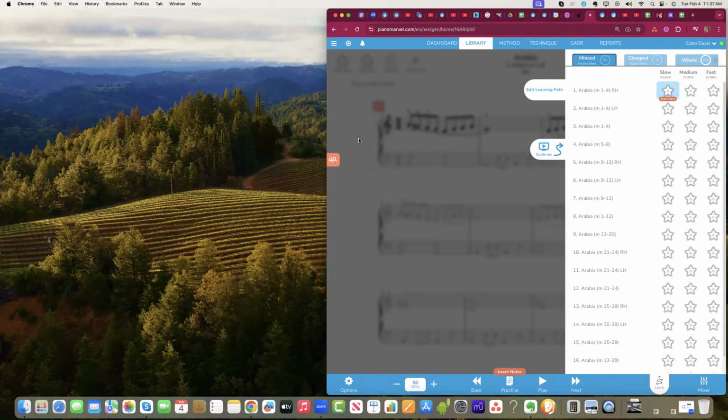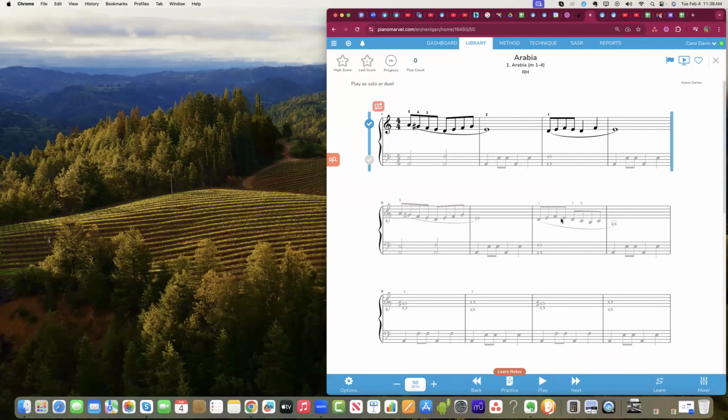Do you want me to demonstrate it, or? Yeah, I think so. I don't know what you mean by auto advance, so I think we should demonstrate it really quick. Oh, go ahead, Cindy. Does auto advance only work when you're doing the learn button, or when you're in method and technique and you're learning something, will it advance you there? Say you pass off a song in method, will it take you to the next song? I have no idea. Cami, do you know? So it's basically something you do when you're in the learn feature. Yes, that's the only way I've seen it work, in learn. So, yeah. Let me go ahead and show you what this looks like here.